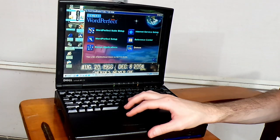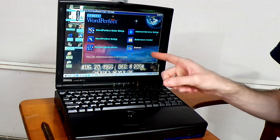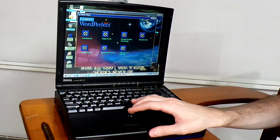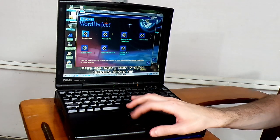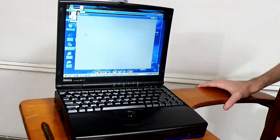Alright, demos. Now, I definitely want to see the demos. I hope it's videos. I hope it's MPEG videos. MPEG videos, please. Okay, let's see. Guidelines. Change the margins in your documents. Yes, please. Always wondered how to do that.